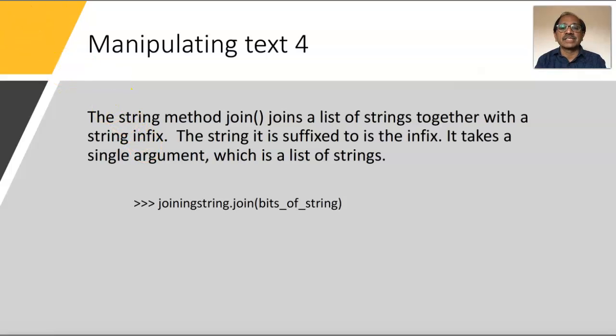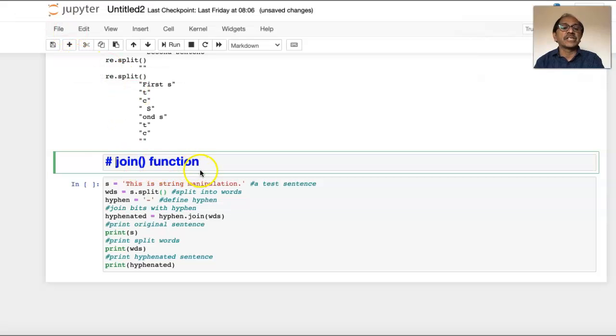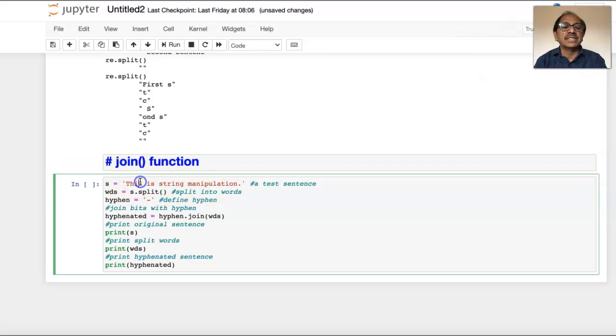Let's see how this works in a program. Here is a join function in a program. S equal to this string manipulation, we have given a test sentence to the s variable. Then words, that is we are splitting the test sentence into words, s.split, which we have used in our earlier programs too. Then hyphen, which is this. That means we are going to use hyphen as an infix for the string. We want this: hyphen is hyphen string hyphen manipulation. That's what we want by using the join function.